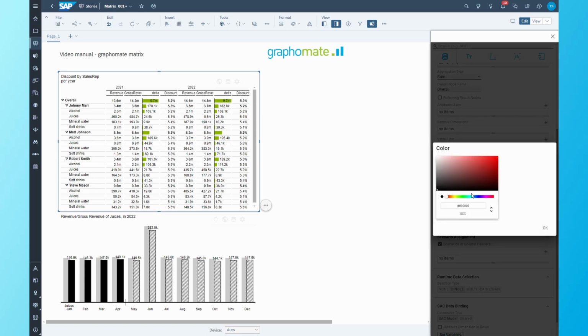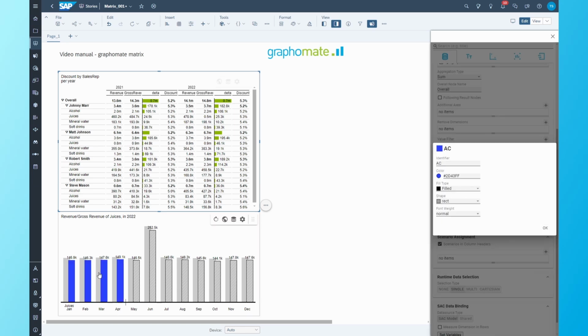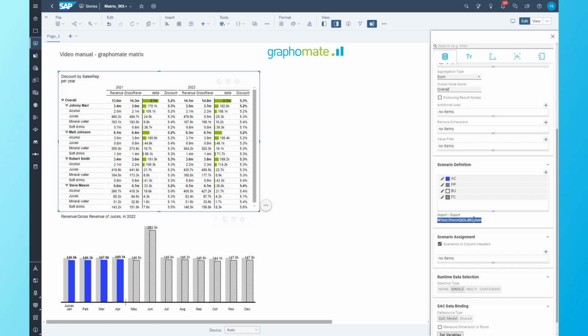Clicking on the scenario opens the dialog box. Here we can choose the scenario's color, the fill and, in case of a pin chart, the shape for the pin head, and which weighting the label should have. We can easily make these scenario definitions available to others via the string.